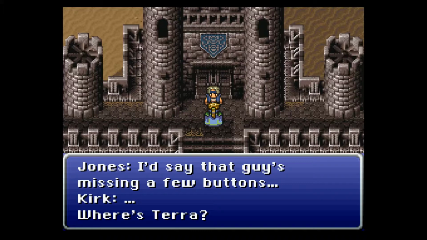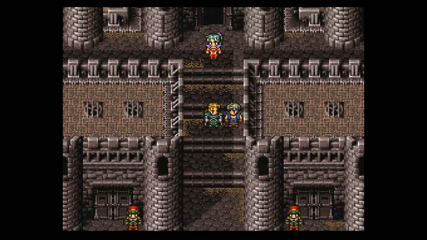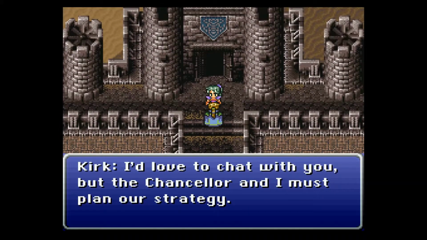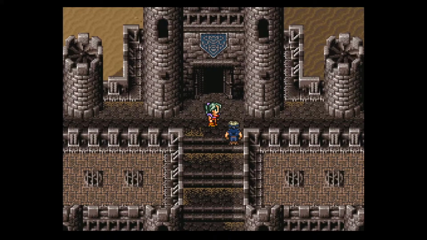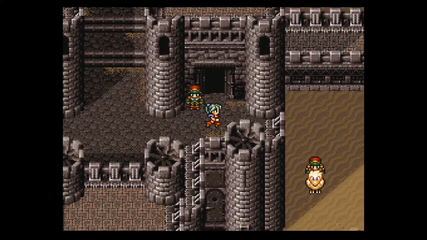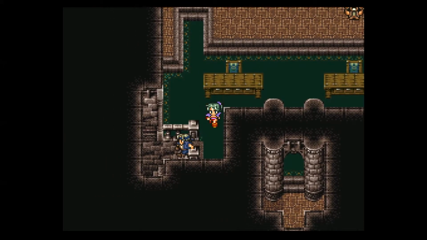I'd say that guy's missing a few buttons. Where's Terra? Took her to her room. I'd love to chat with you, but the Chancellor and I must plan our strategy. Sometimes I hate being a king, if you'll excuse me. Follow me! Okay, I will. I've already been over here.